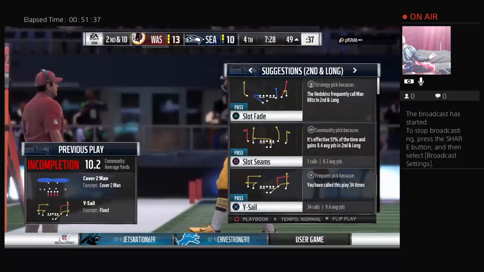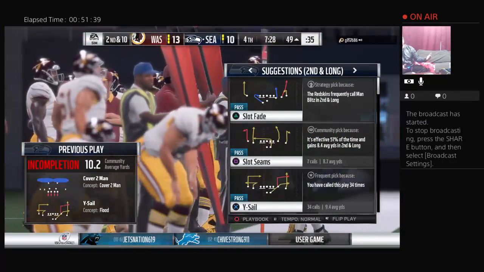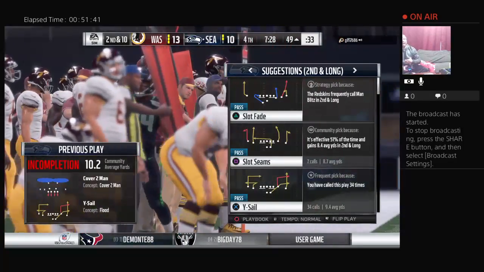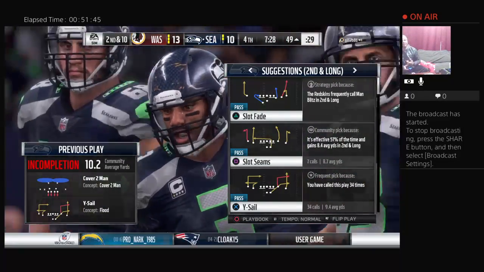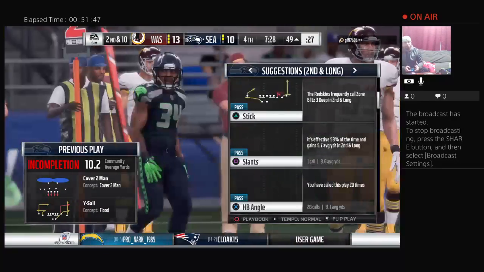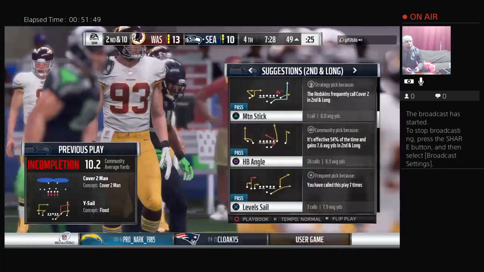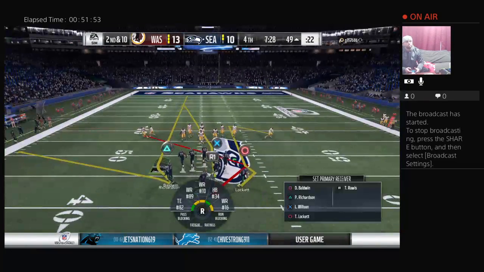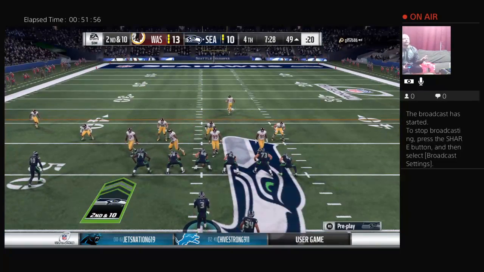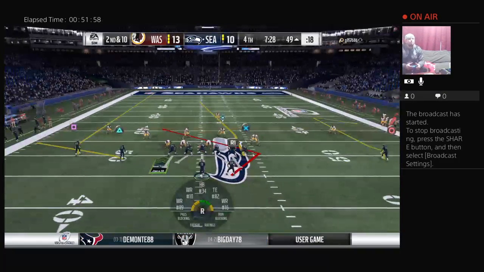Yeah, because you're cover 3 all the fucking time, the first, like, 2 quarters. So, yeah, I'm going to do my check downs, and I'm going to look at the fucking flats, and I'll straight up fucking hit them. Every time. That one goes incomplete. And on 2nd and 10 now. Yeah, cover 3's cover 3. Use it all day? Fine, I'm going to abuse it.